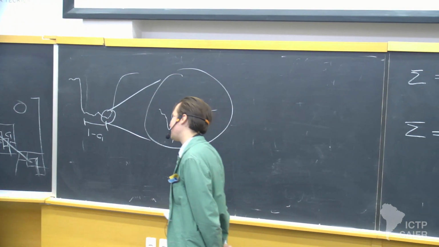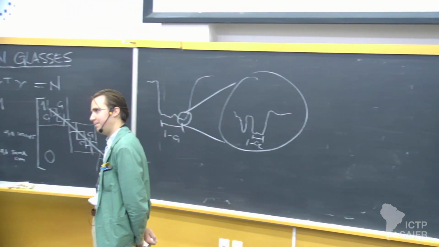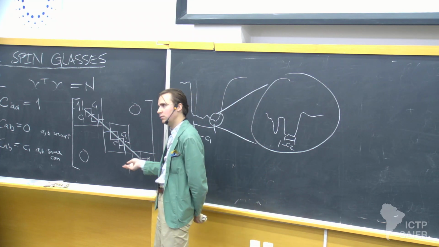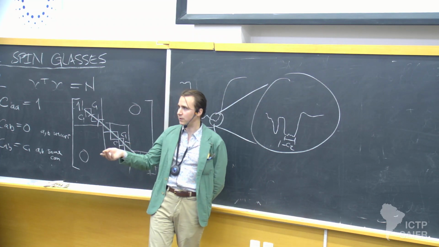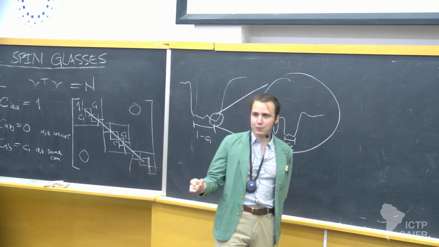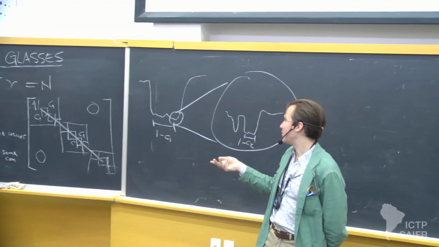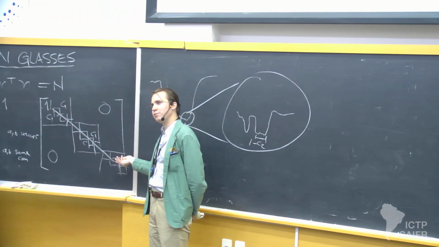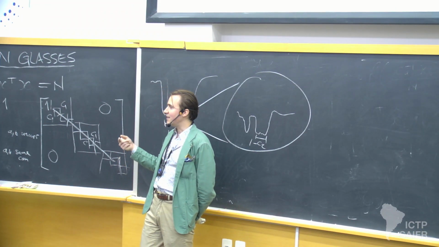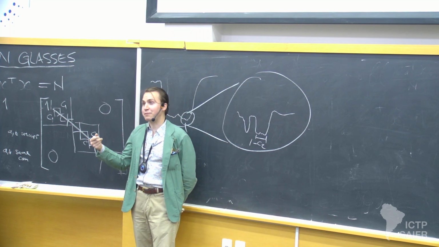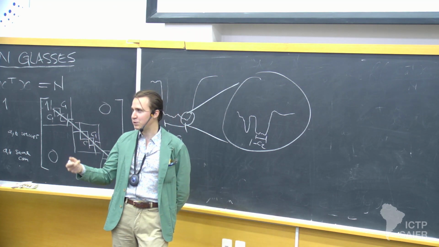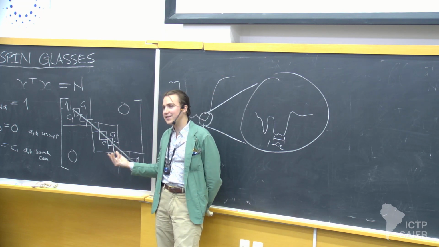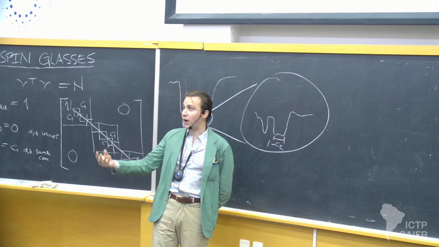This is a question that has dogged people for a long time. First thing to say is that it may seem like bringing n to 0 reduces the amount of space you have to work in. In fact, one of the early results of Giorgio Parisi was to show that the group of symmetries of matrices of this form in the limit of n to 0 is an infinite dimensional group, which is very strange and a very unintuitive result, which probably doesn't help your confusion, but it does indicate that this limit is strange and still gives you a very broad place to work in.